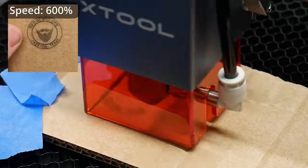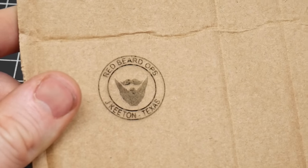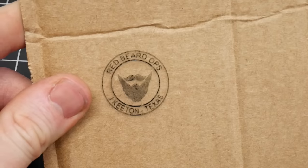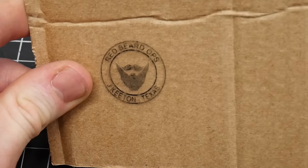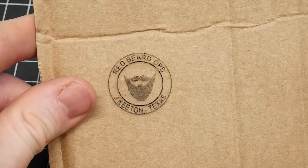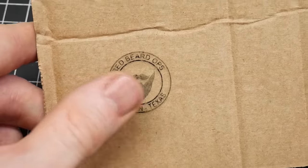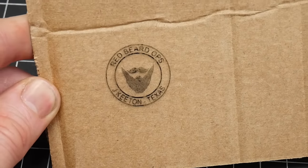So yeah, this came out pretty good. I used a 25 power and 75 millimeters per second on the circle and the words, and 20 power on the beard at the same speed. So yeah, this works pretty good. You could use this on a box if you're going to be selling a knife to a customer. You can put a detailed message on the inside of the box. So I think that could be useful.